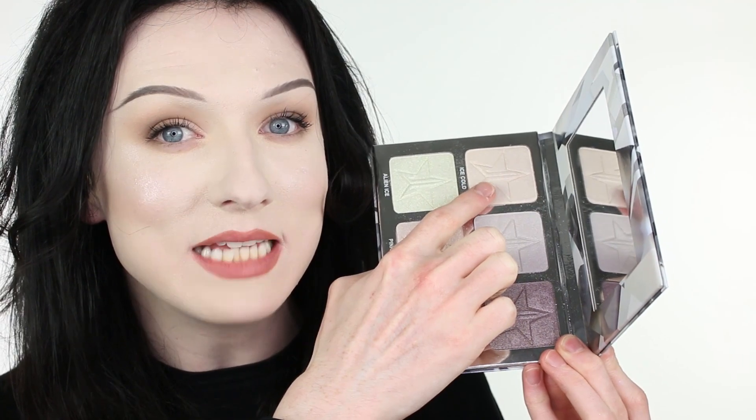The next product is by Jeffree Star Cosmetics — the Skin Frost Pro palette in the shade Platinum Ice. When you open it there are six shades inside: Lavender Snow, which is more of a purple shimmer; Canary Bling, a pale buttercup yellow; Glacier, a silver tone borderling on slightly blue, which I'm wearing today; Ice Cold, a very pale gold; Alien Ice, a pale greeny-yellow tone; and Pink Chill, which is a duochrome — the others are all shimmers. I'd describe Pink Chill as almost a cross between MUA Peach Diamond and Laura Geller Diamond Dust. Lavender Snow might be a little too dark for my skin tone, but all shades are shimmer tones.